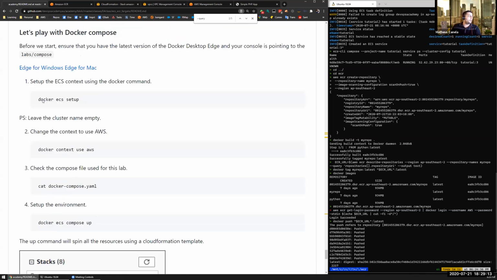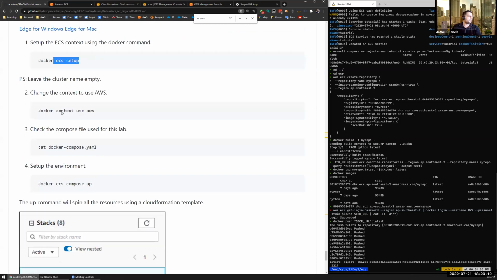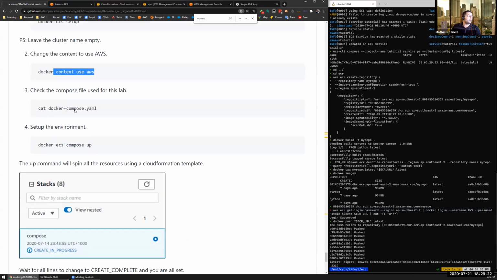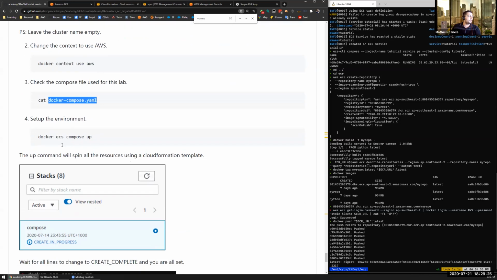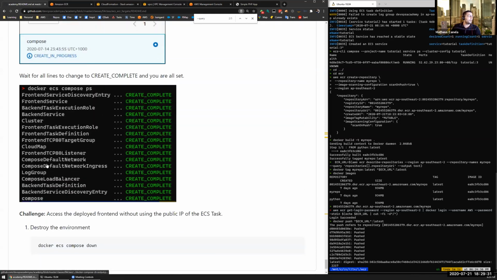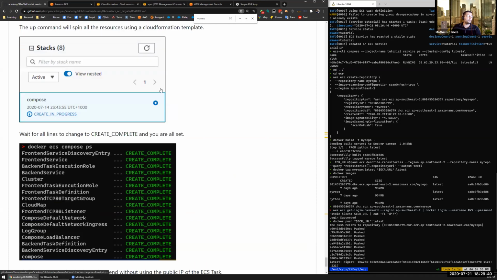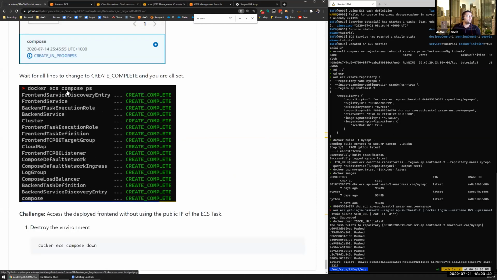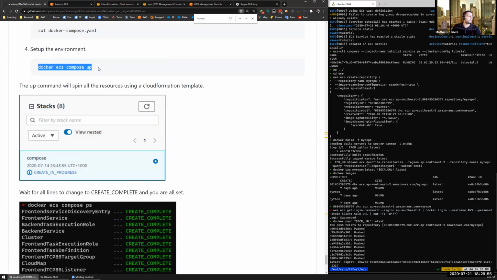You create the ECS setup using the Docker commands. You get the ECS as a context, and then you have this Docker Compose in that lab. Once you do docker compose up, again, it starts CloudFormation for you, but it deploys Cloud Map, the log group, and everything for you from your Docker Compose file. As I don't have much time, I'm probably not going to deploy this because it's going to take a while, but that's the output of the ECS Compose once you execute this Compose app.